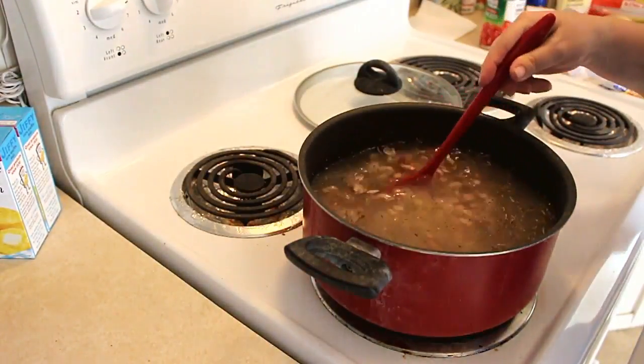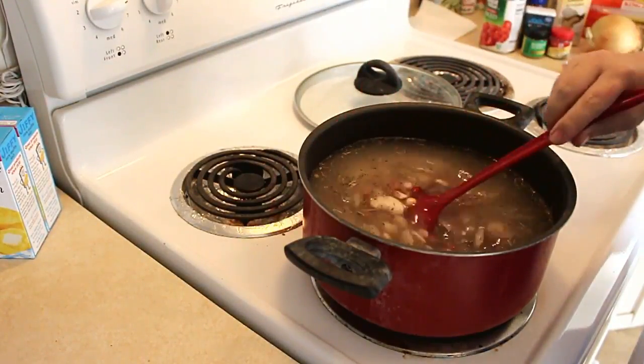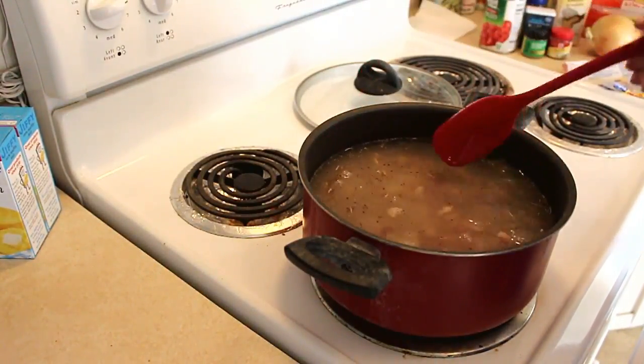But this is the time where I add those in, so as the beans cook down, they're going to absorb a lot of that flavoring. So this is the time to add those in. Stir this up pretty good so you mingle all those flavors together, and then bring it to a boil.